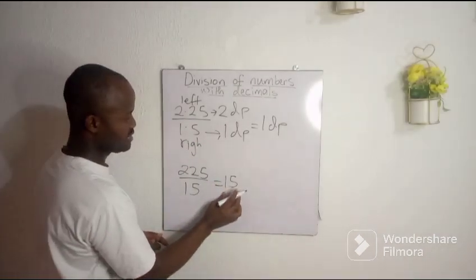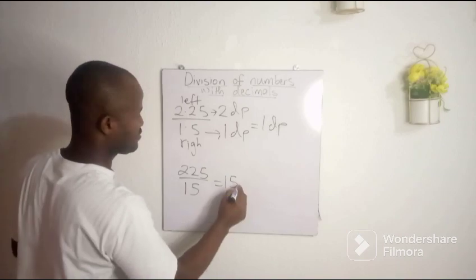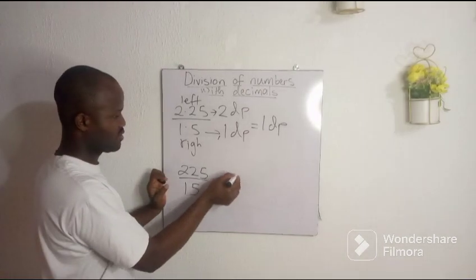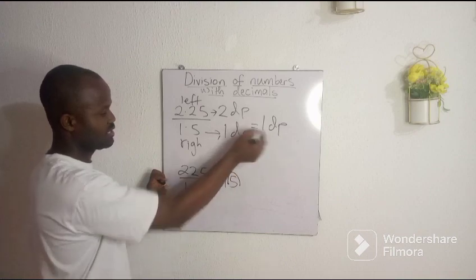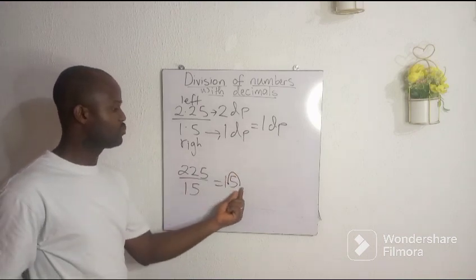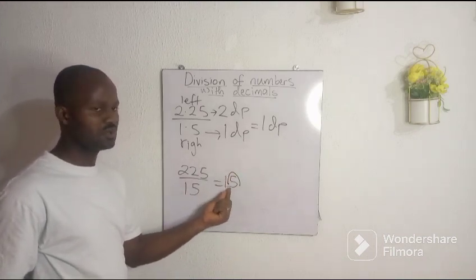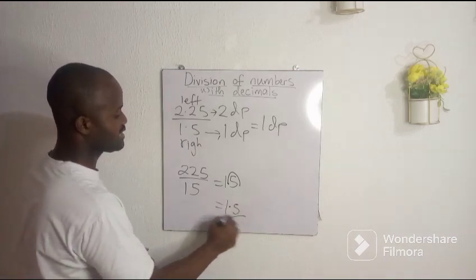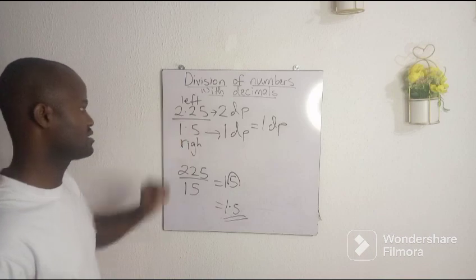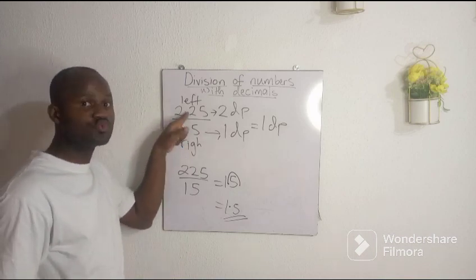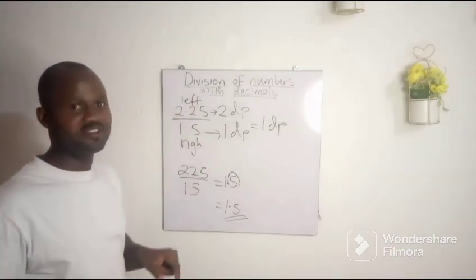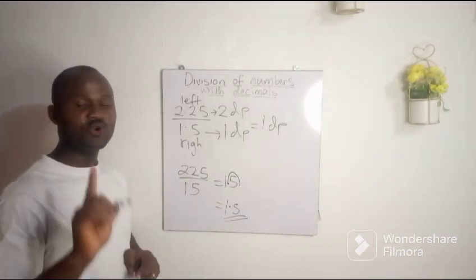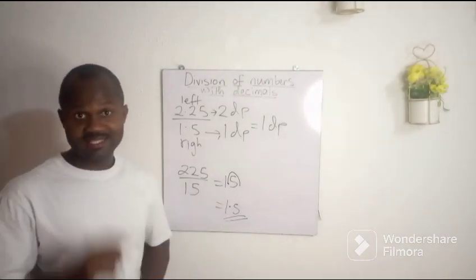So this is 15, which also means 15.0. So I'm going to move this towards the left. Once towards the left, 1 decimal place, which means I move the point from here to in between 1 and 5, and that makes it 1.5. And that is the answer to this. It means that 1.5 goes into 2.25 1.5 times. So 1.5 is the answer. We will take yet another example.